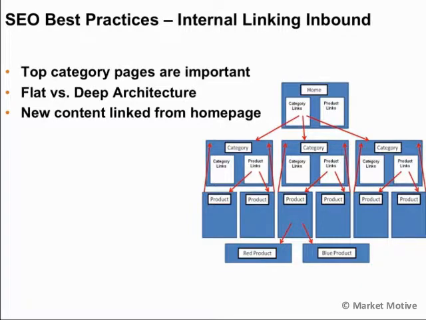We want a deep architecture that's well organized, and the new content that's published on our fishing reports page or our new products that are released on our e-commerce website, we want to make sure that those are linked from the home page. This is a very important concept in distributing that link equity throughout the site and in getting those pages crawled quickly as they're released.